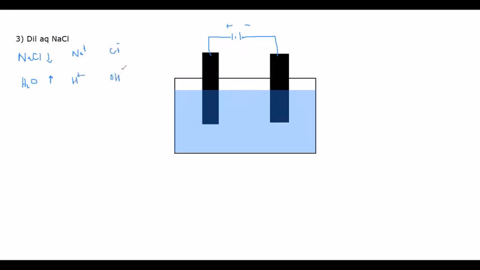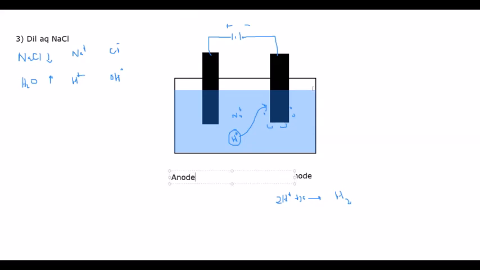For positive ion, the criteria is the same. The less reactive positive ion will move towards the cathode. So hydrogen is less reactive, so hydrogen ions will take electron, change to hydrogen atom. But if two hydrogen ions are there, they will take two electrons and it will form hydrogen gas. So a non-metal is formed, so you will observe a bubble or a gas. Colorless gas, or you can mention bubbles.